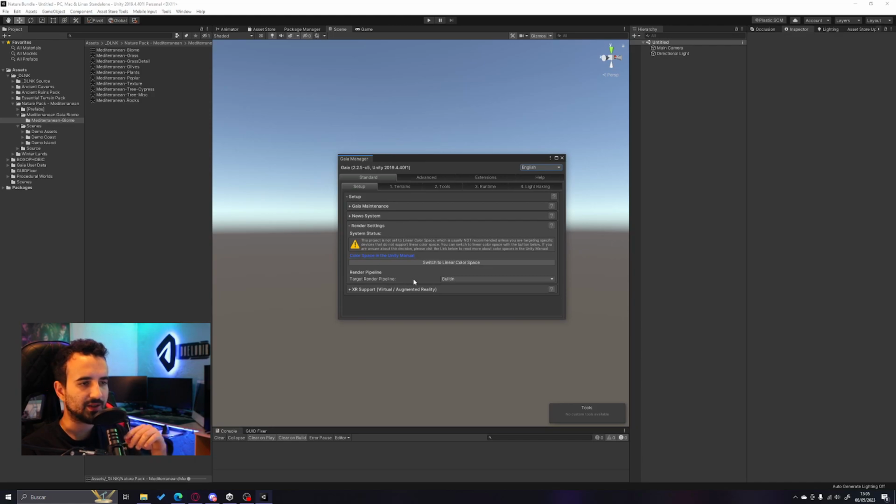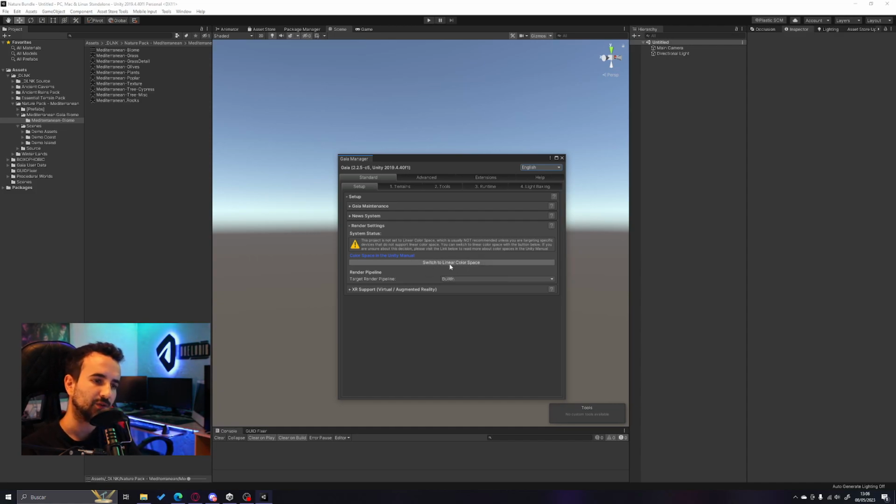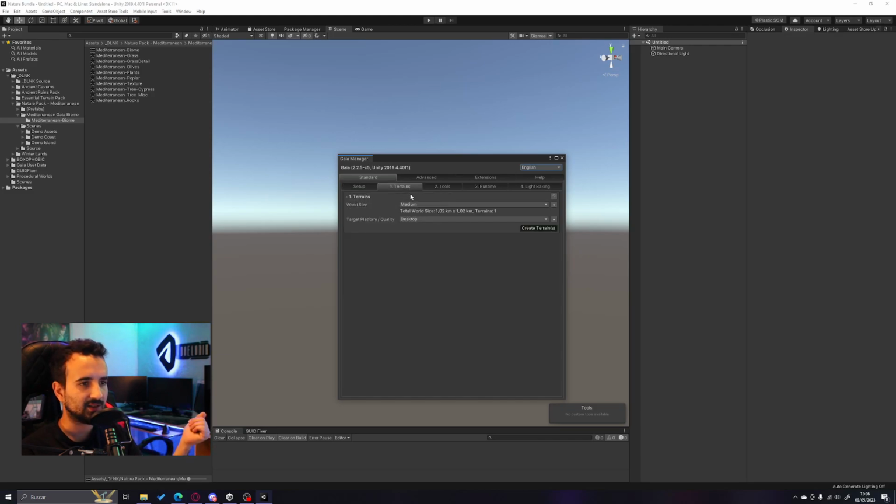First, check this window and see if there are any warnings or errors to fix. In this case, I have not switched to linear, and I don't want to do it because it would take a lot of time, although it's recommended, not required, to use linear color space, just because it renders better.